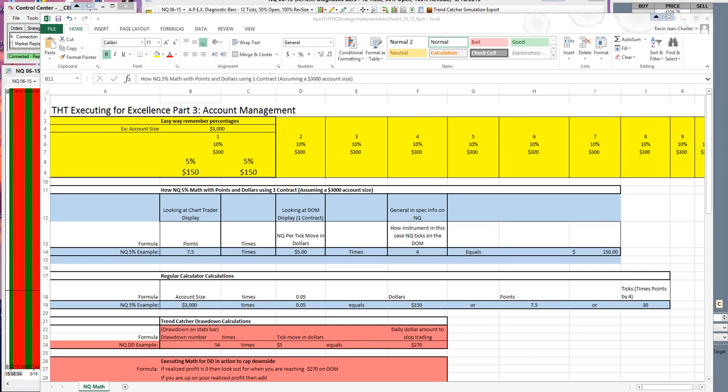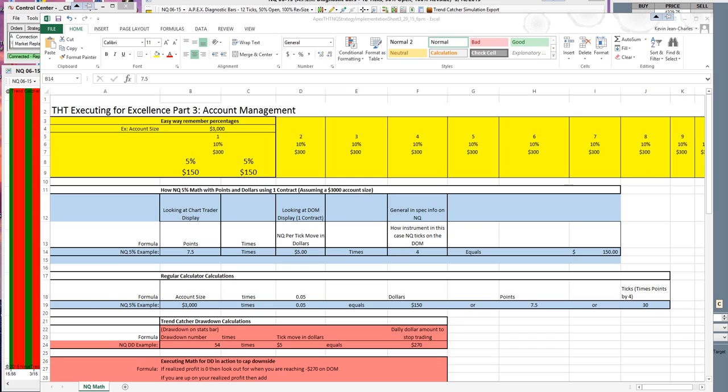Once I get 7.5 points right here in this example for NQ, I'm done for the day. Now I have time to study videos, look at the forums, call out trades in demo to help other traders in the room, or just go watch a movie and relax. I know there's nothing wrong with rewarding yourself, and I reward myself for being a disciplined trader that executed with excellence for the day. But one thing, I make sure I don't take any more risk or give it back.